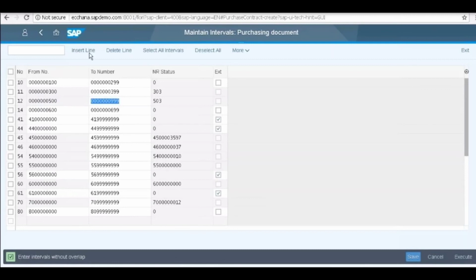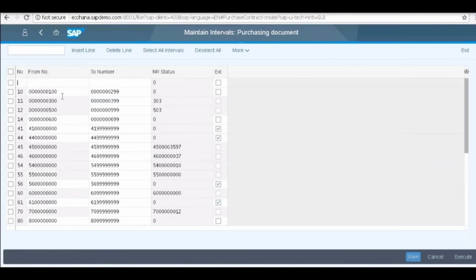So let us try to take a different number range and try to execute this. Let us enter the from number 1000 to 1099. Then press enter.